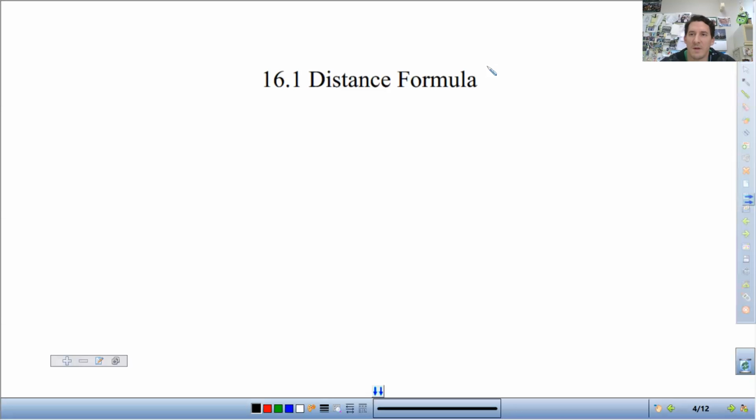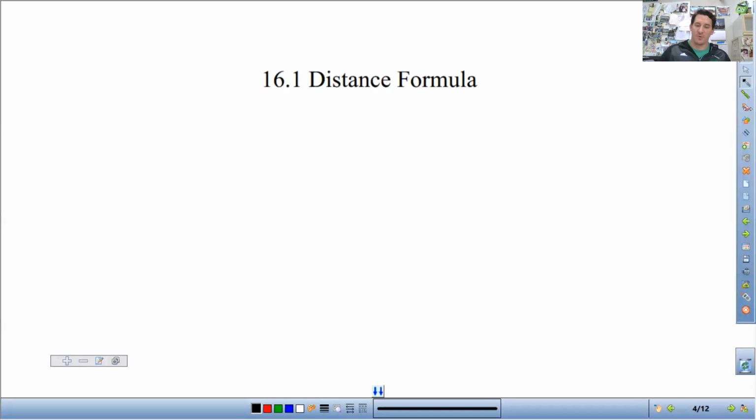All right, IM1 classes. Today we're talking about the distance formula. The distance formula is used to find the distance between 2 points in a graph, right? So what we're going to learn today, I'll go ahead and show you guys what the distance formula is, and then explain to you why we're not going to use it as it's traditionally written, because it's a little bit of a mess, and you'll know what I'm talking about once you see it.